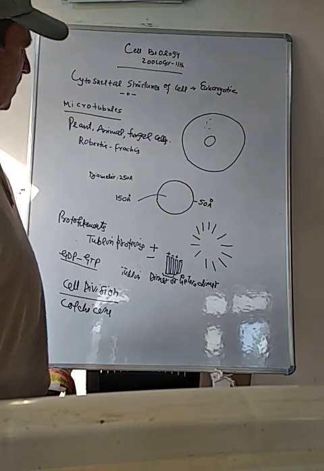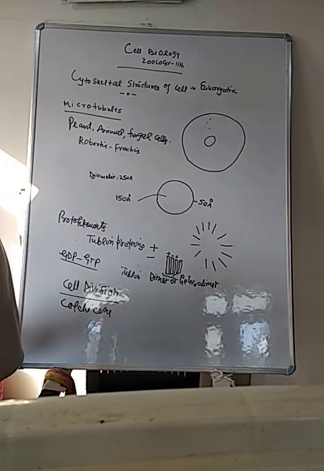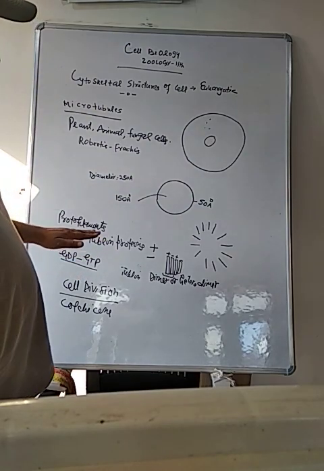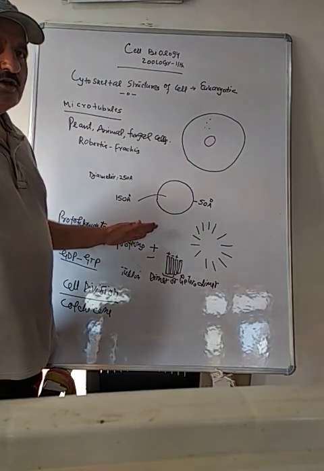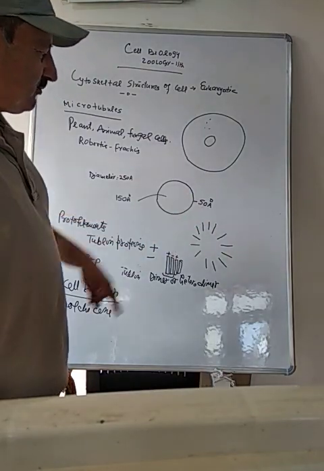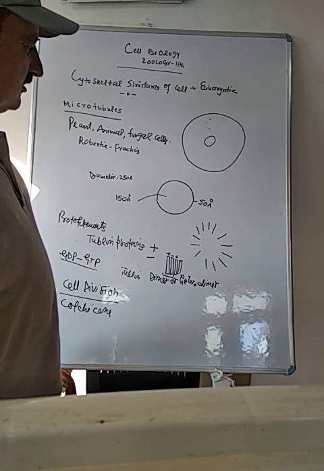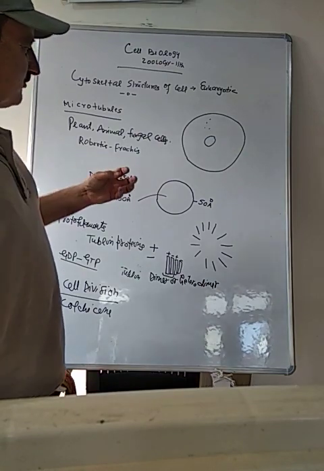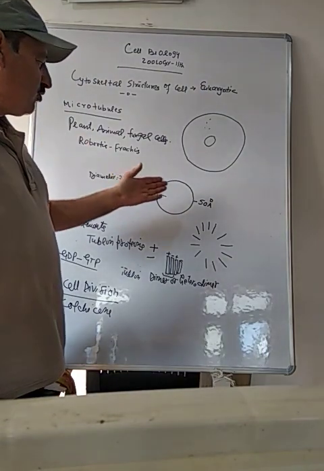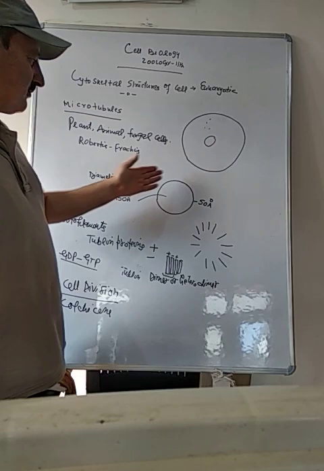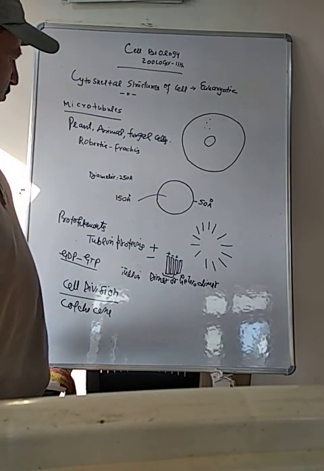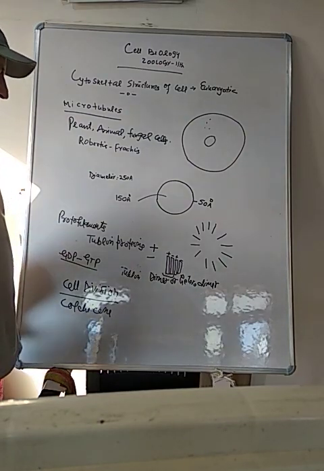So this was one of the cytoskeletal structures of the cell, which is called microtubule. Microtubules are actually formed of protofilaments. 13 protofilaments are arranged in the form of a ring, which form a microtubule, and a spherical structure is formed with a diameter of 250 angstroms. A core is there, a black core of 150 angstroms, and the membrane has a thickness of 50 angstroms. The protofilaments themselves are formed of tubulin proteins.